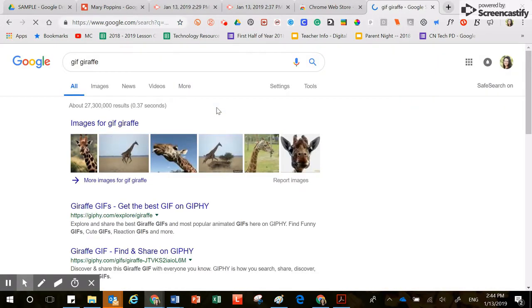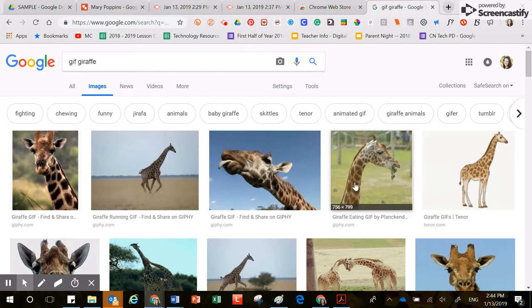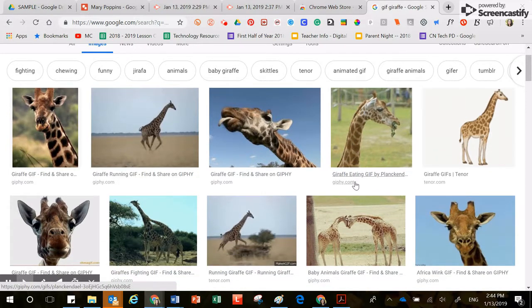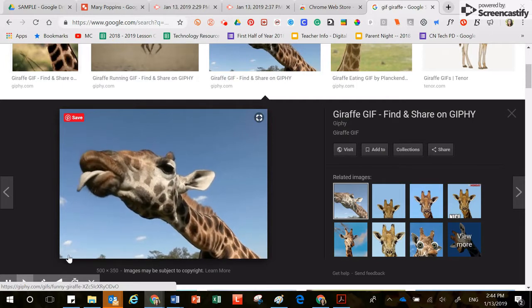When I do that, I'm going to have some pictures that show up here at the top. I'm going to come up here where it says images, click on images one time. And then all of these items in here are classified as GIFs. Not all of them are going to be animated. Some of them will be animated and some of them won't. I'm going to click here one time. After I click one time, it was hard to see.